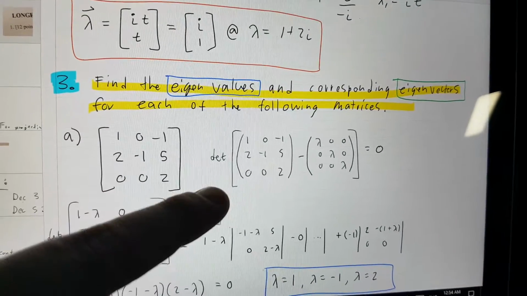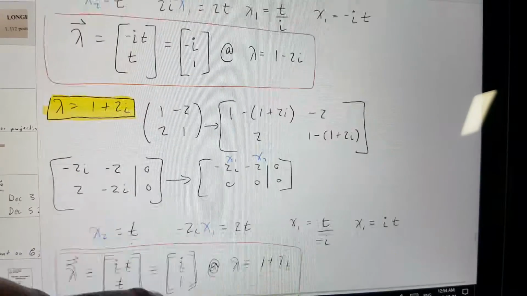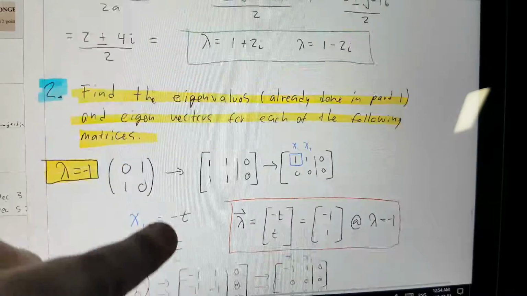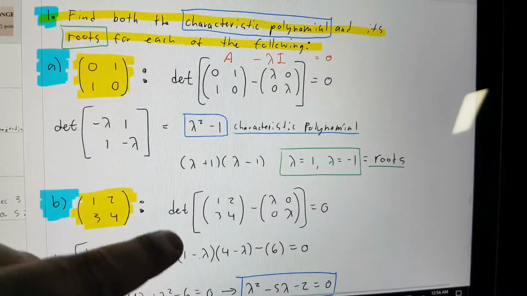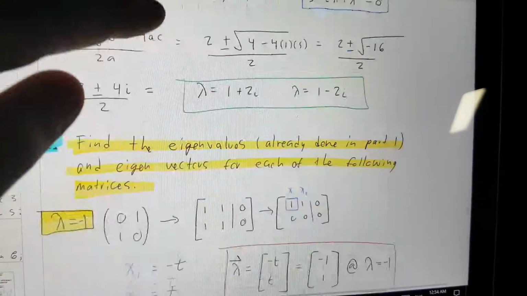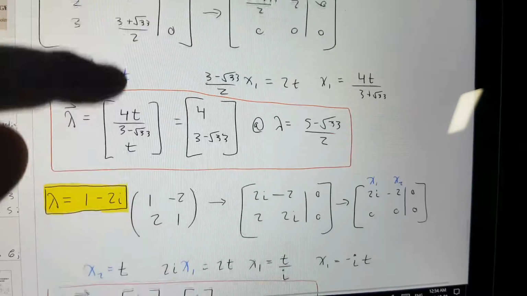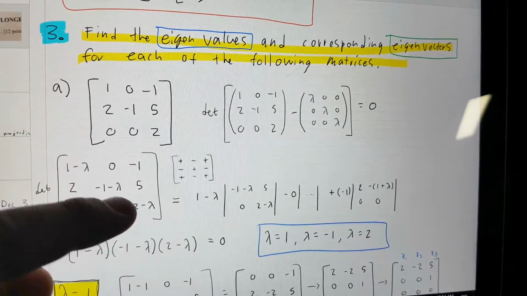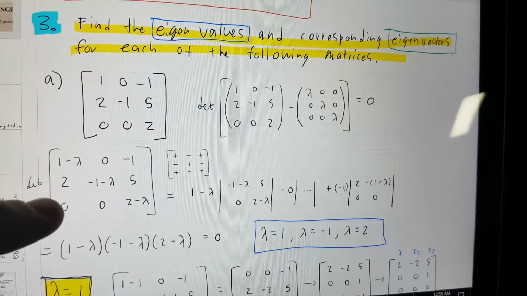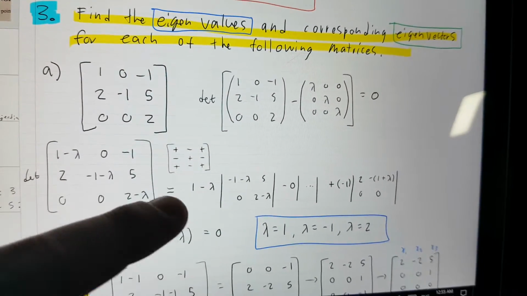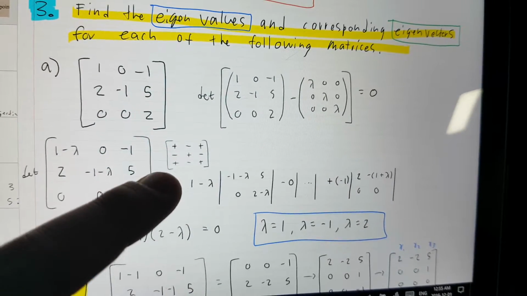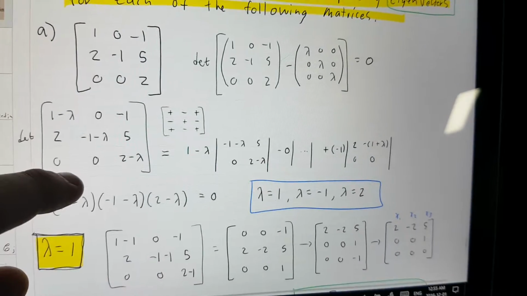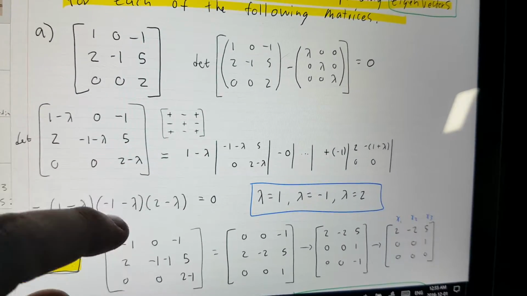Here's our matrix. This is the same thing we used up here. I wrote it out, A minus lambda I. Same process, right? So these aren't too bad to compute. Go ahead, plug that in, get your matrix. Now this one, because it's a 3x3 determinant, we can use the Laplace expansion, I think it's called. So just remember your sign conventions.